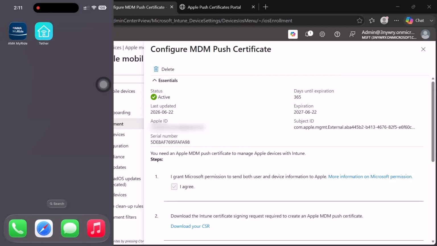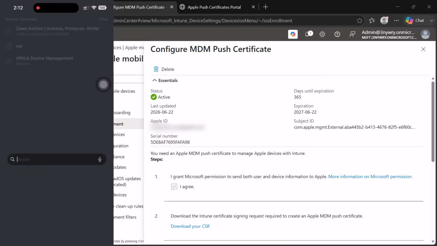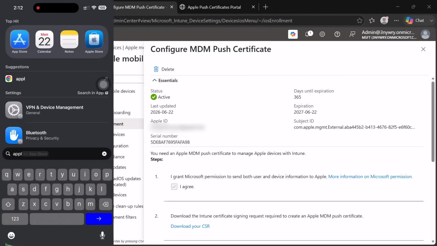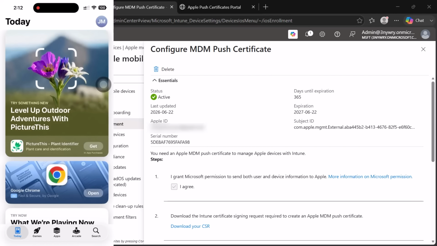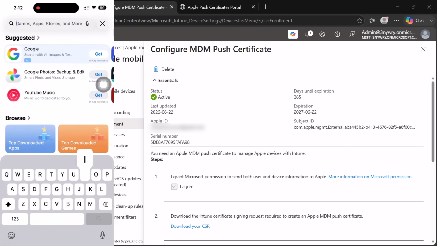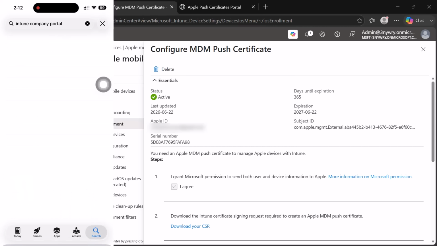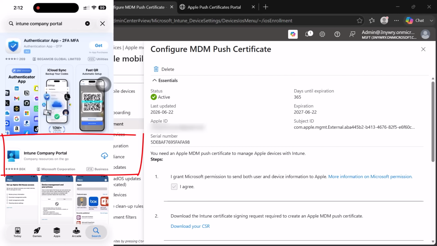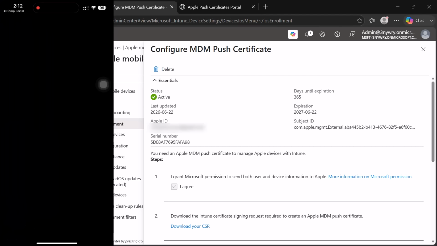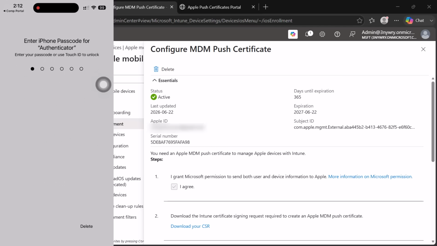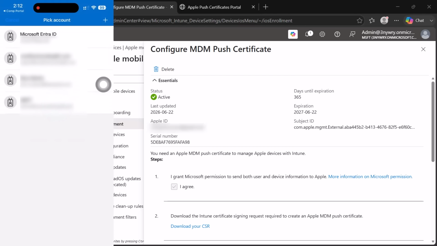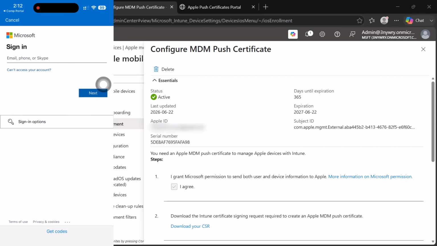Okay, so here we are on our device. Let's look for applications so that we can download Intune. So go to search over there and look for Microsoft Intune. So there goes Intune Company Portal. This is what we need over here. So just go ahead and download that. And once it downloads, all we've got to do is open it up like so, and then we can key in our passcode over there. And with our passcode in place, we'll add an additional account. So this could be a new account, let's say. So our account in this case is going to be admin.